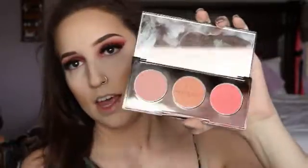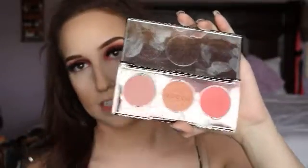For blush, I think I'm going to do a mix of these two blushes from the Becca Blushed with Light palette. It just looks like this. So I'm going to be using this one and this one mixed together for blush today. And the brush that I'm using, in case you're wondering, is the Morphe M142 brush.